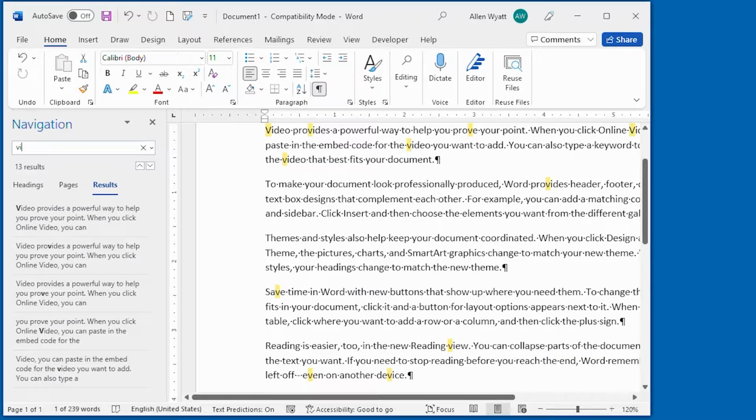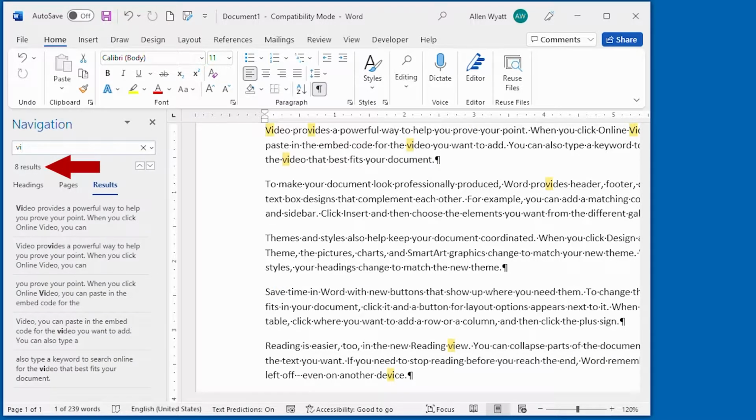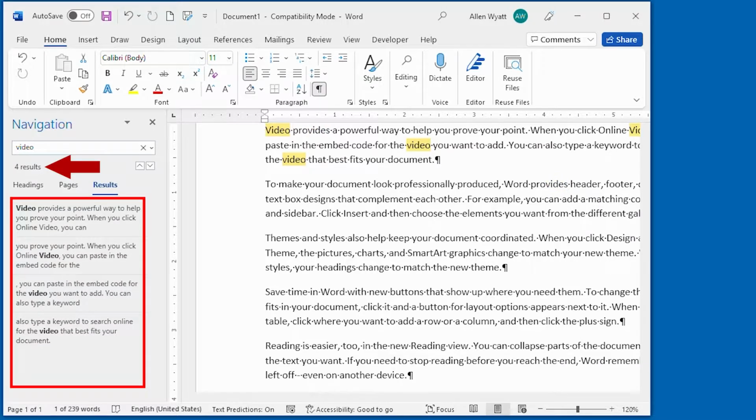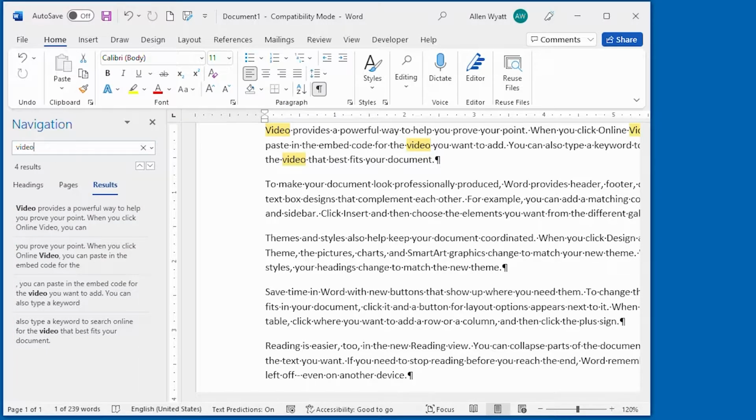Word automatically displays in the navigation task pane whatever matches the characters that I type. I can, at any time, click one of the matches and Word takes me to that spot in the document. Now, the really cool thing about this approach using the navigation task pane is that the pane provides some context to what it finds, meaning that it shows some of the text just before and just after the text for which you are searching.